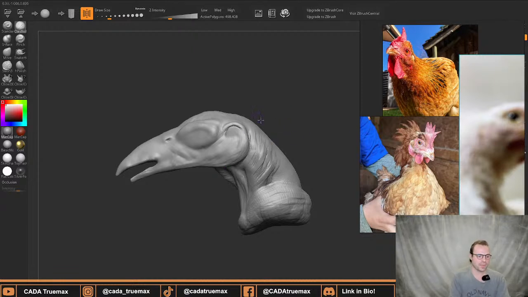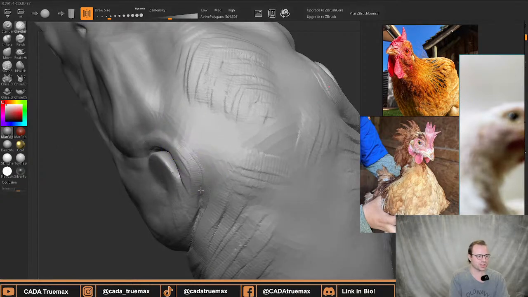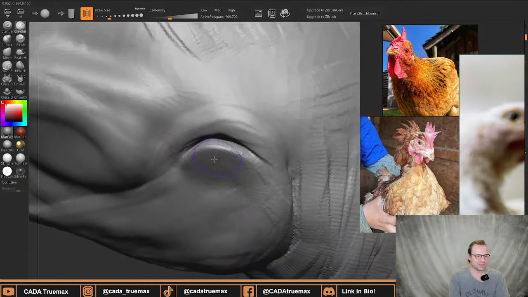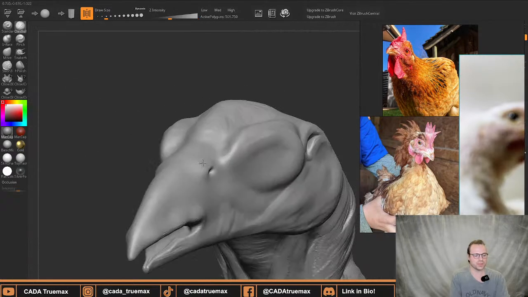So, Mito was answering the question saying that I have pressure sensitivity on. I don't. I generally don't work with it. I know that there's a few of my colleagues who are probably screaming at me right now, but I like controlling the intensity here. You can try and up your intensity. If you're working with a mouse, this is the way you control how much effect your different tools have.